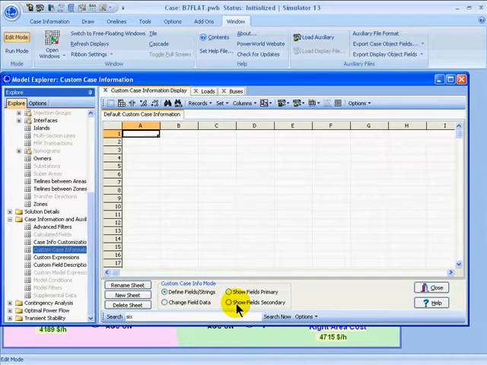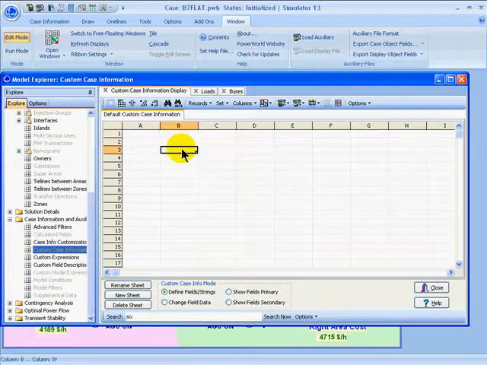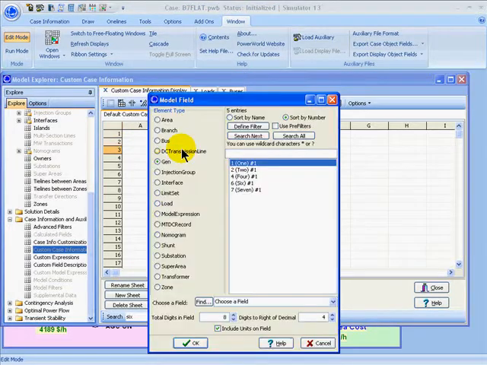So if I want to add something to the display, I need to be in this define field string mode, and then I can come up here anywhere in the display and just double click on a cell that I want to add a field to. For example, in cell B3, I can double click in there, and then I can pick basically any element type or any object type, and then any specific object within that type, and then pick a field.